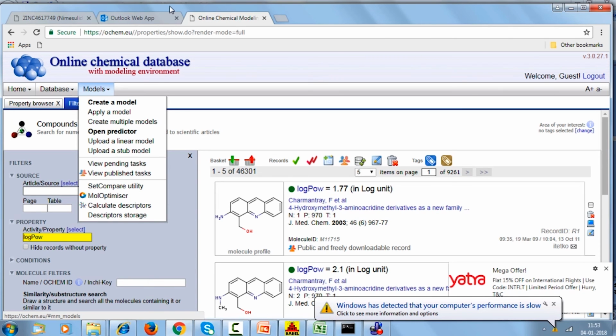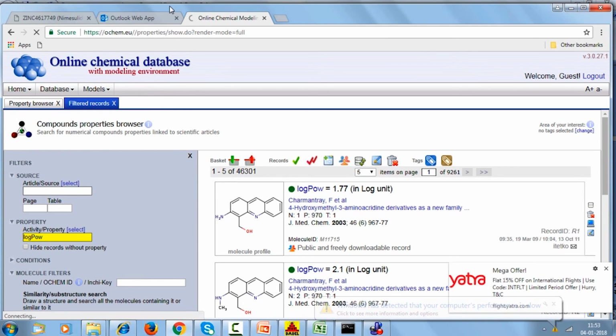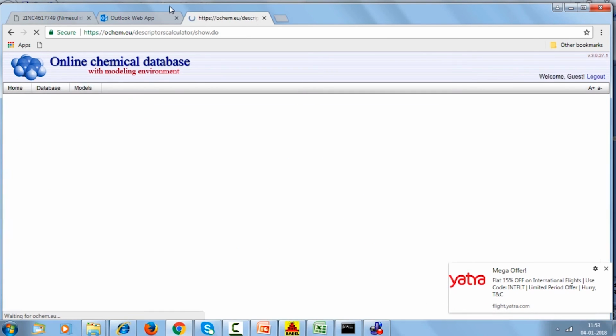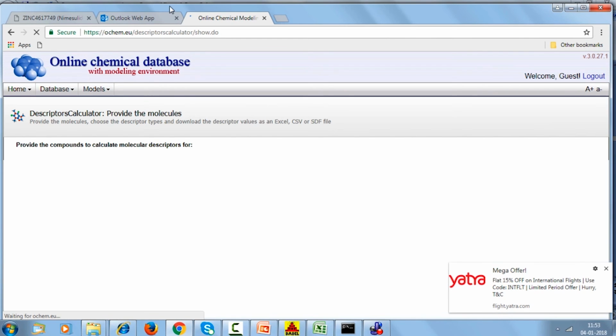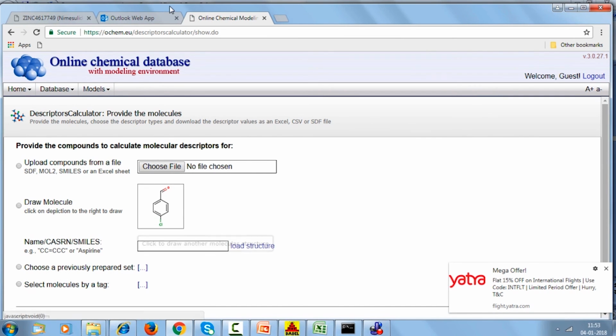So I can draw the molecule, or I can upload a compound from SDF, choose file. So I can say aspirin SDF, open, so it takes aspirin SDF. Then we can do calculate.